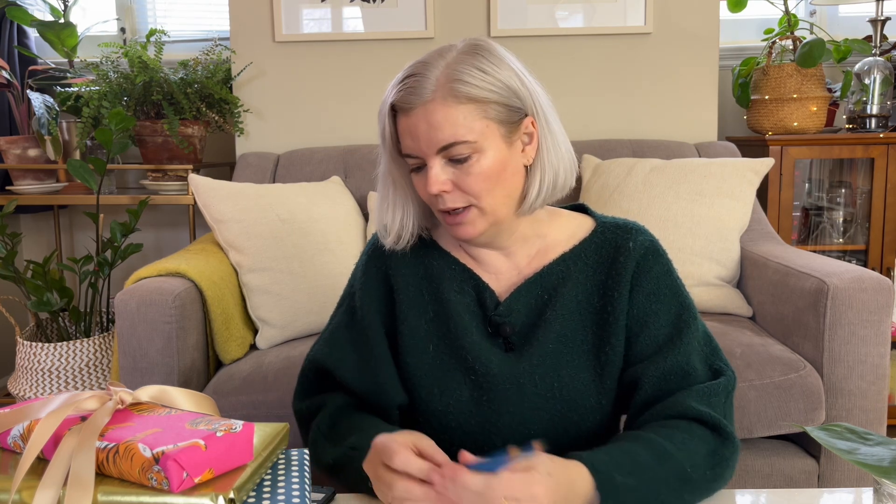Moving on to graphite pencils — I've been using graphite a lot lately. I would recommend Faber-Castell pencils. I've used Staedtler a lot lately which is also fine, but I think Faber-Castell is better quality. I recently purchased the Pitt Graphite Matte, which is great for darker values because graphite in darker values like 6B, 10B, or 12B tends to be very shiny, and the Pitt Graphite Matte takes care of that problem.